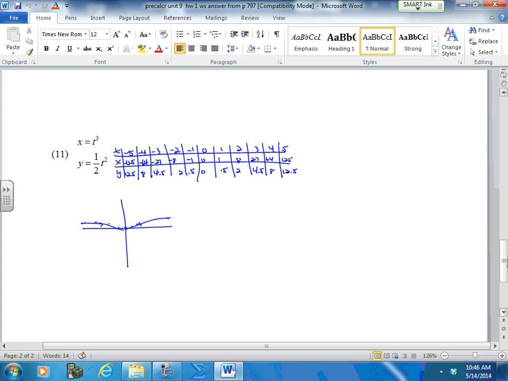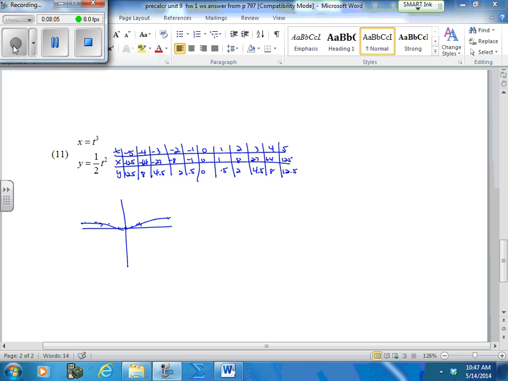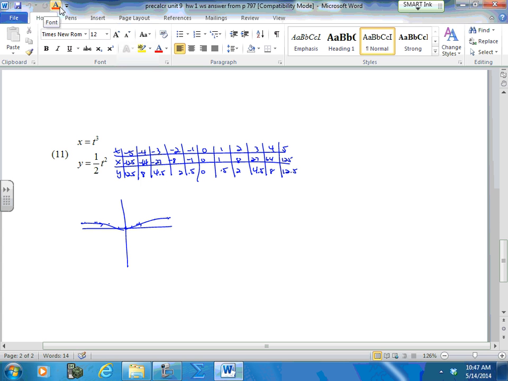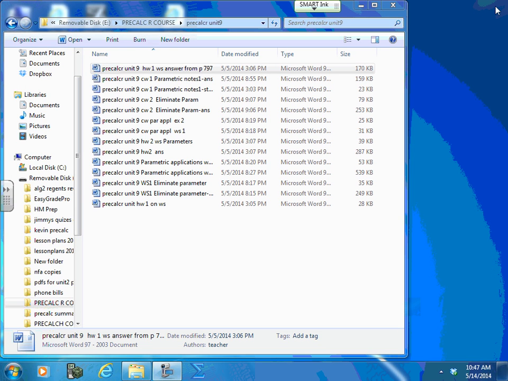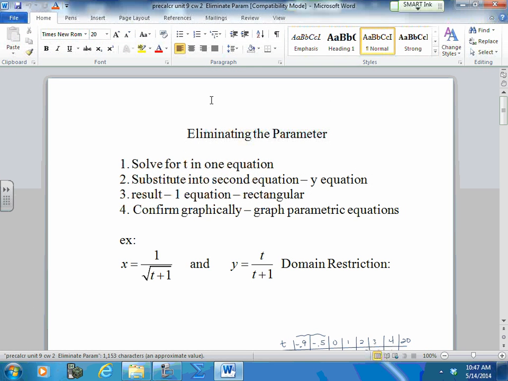Okay. Now, today's lesson, if you take a look at your lesson, it said, solve for t in one equation, and put a little x next to that. You should solve for t. I'll come off of this homework. This should say in the x equation. You're going to solve for t, and then into the second equation, the y, we're going to substitute in. The reason we do it in that order is because then this one is going to be set up to be y equal. That's what we're looking for, so that we won't have to switch anything around.